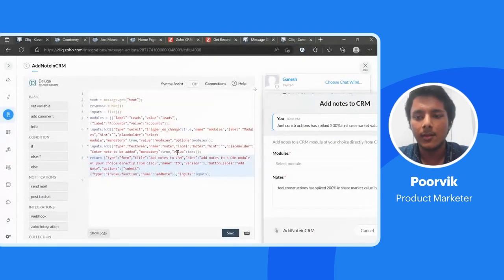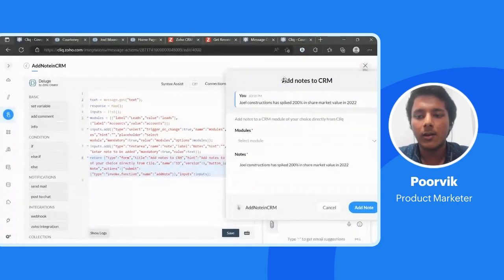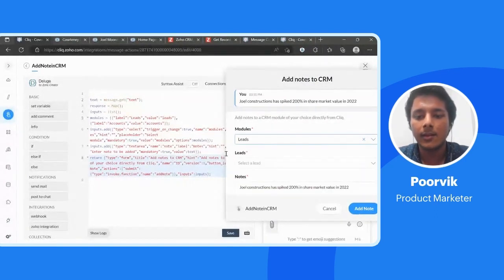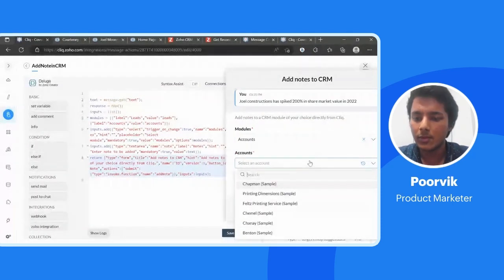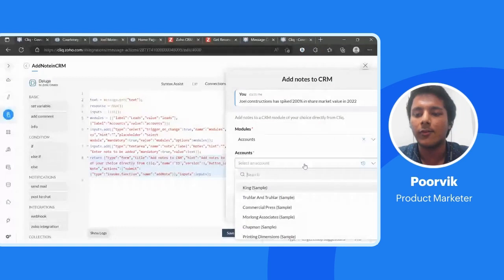So we're returning this. But if you saw, when I select a module, so let's say leads, it generates another field for me to select. It dynamically changes when I select another module. If I click on accounts, it dynamically changes to accounts and shows all the accounts, like 10 default accounts.